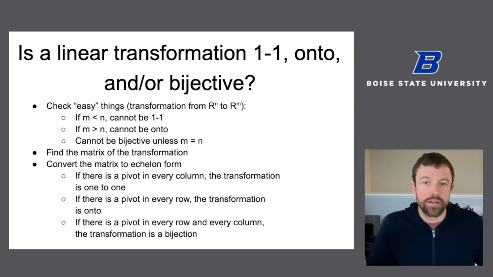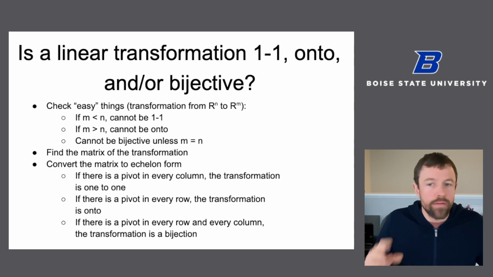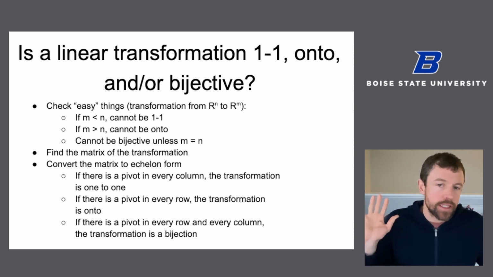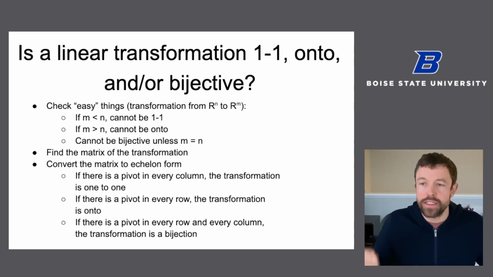They're the same dimension. Is the output dimension greater than the input dimension? Well, that's not true either. And then this third condition, it cannot be bijective unless the output and the input have the same dimension. None of the easy things apply here. So in our first example, we're not going to have any of these easy properties we can deal with. We're going to have to hop right into the harder situation.